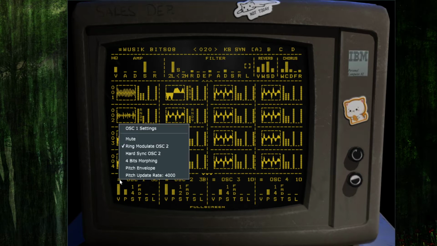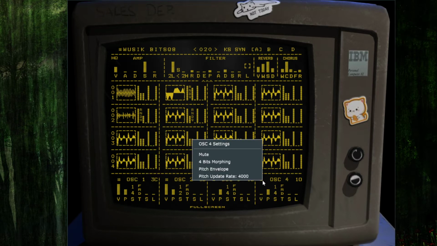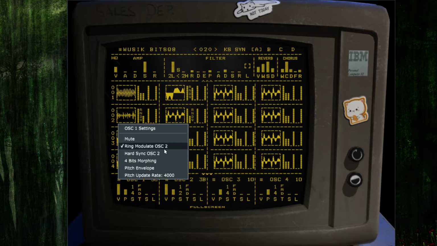If I click here, I have the oscillator 1 settings, the same for the other ones. But the first oscillator has the option of ring modulation with the oscillator 2 or hard sync with the oscillator 2. And the 4 bits morphing is still there for all the oscillators. And also the option to use the pitch envelope and also the pitch update rate.